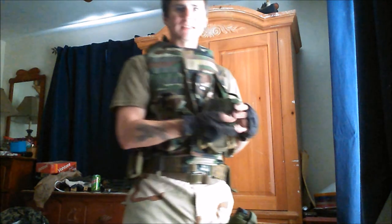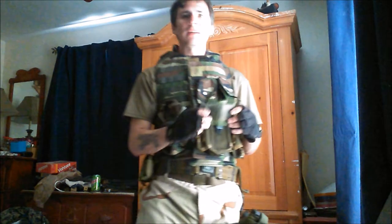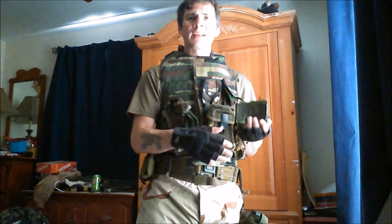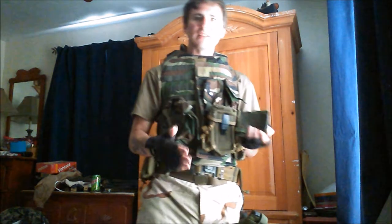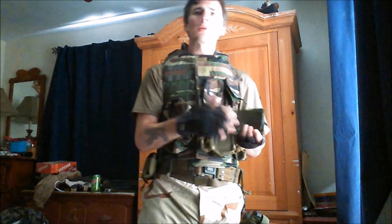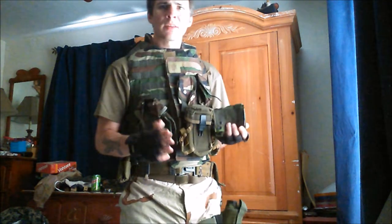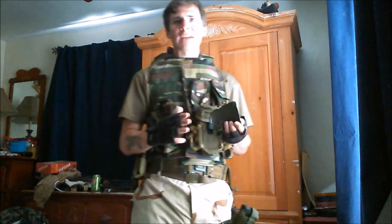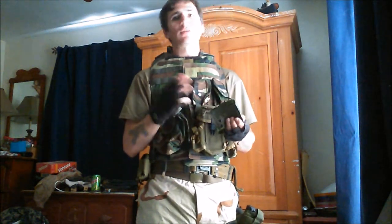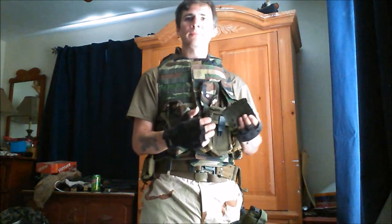Now, this thing was designed as a stopgap measure post 9/11, because the military had a lot of the older Alice gear lying around, and following the 9/11 attacks, we needed everything we could get our hands on: battle gear, body armor, helmets, and everything like that. So the main priority for a lot of the manufacturers was the body armor and the helmets, because we had already had enough rifles, carbines, and stuff like that in the inventory at that point.